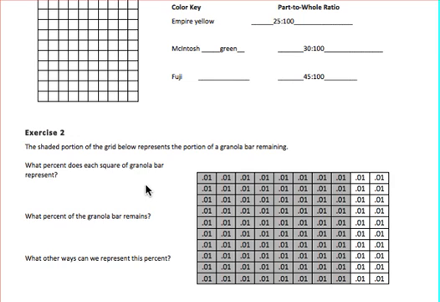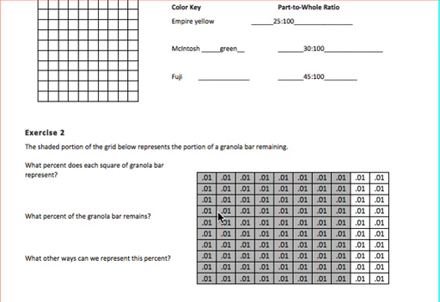In exercise 2, we have another 100 grid, a 10 by 10 grid, but inside each of the squares we have the decimal 1/100th. Remember, the first decimal position is tenths, the second decimal position is 100ths. So each of these numbers is 1/100th. Conveniently, that does represent how much each of these squares is in a 10 by 10 grid.